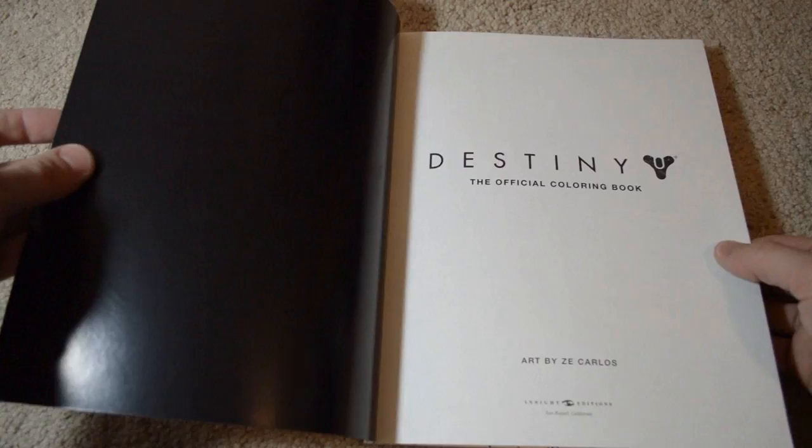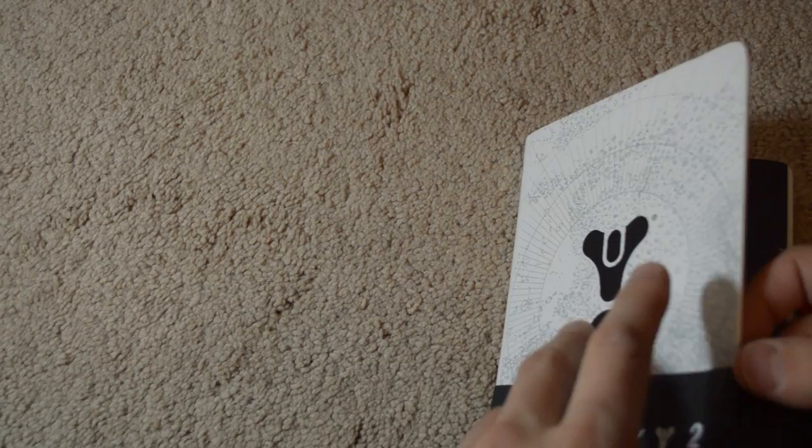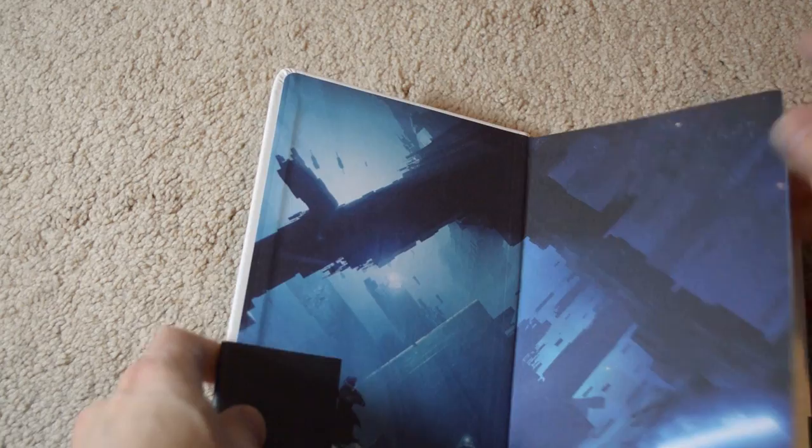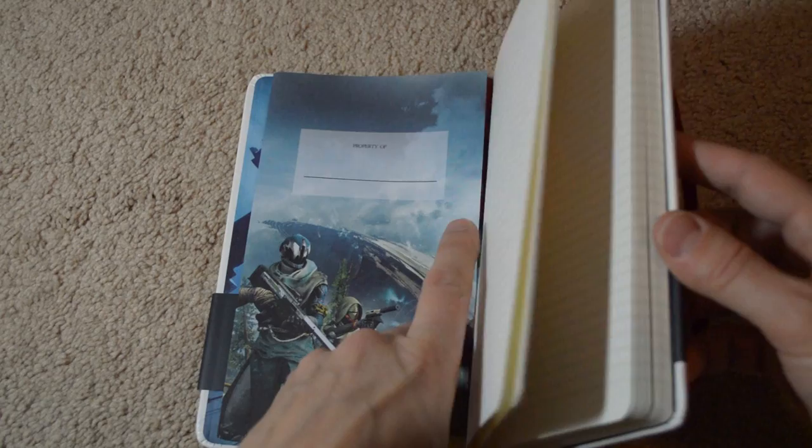That's more or less the coloring book. Now this is the Destiny 2 Rule Journal with pocket. It has 192 pages and archival paper. It's got a nice ribbon here to keep the book closed. Retail price is $18.95 US, though it's about $16 on Amazon, so this is the one that held its value the most. There's cool little art on the inside, a spot to put your name, and 192 pages of paper for notes or artwork. The ribbon lets you remember where you left off.